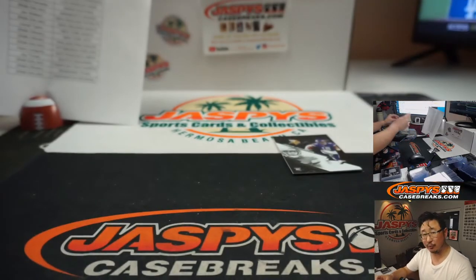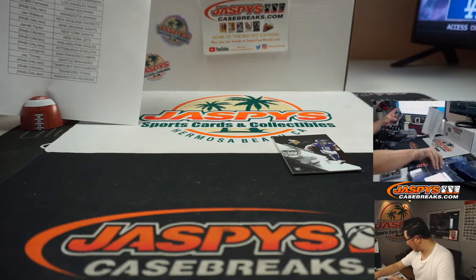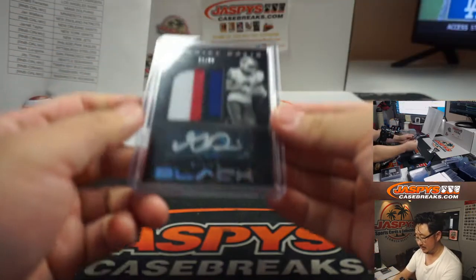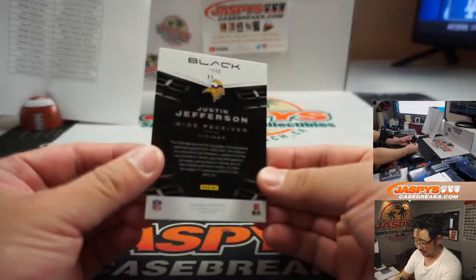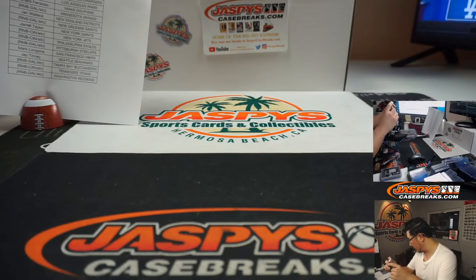4-color patch, silver ink autograph. So a sharp looking set right here. 32/99, so Buffalo 2 is going to be for Volleyball Nancy. There you go, Nance. Buffalo! Buffalo Gold. Buffalo Silver, maybe. And there's Justin Jefferson right there for Minnesota, part of that Minnesota non-numbered number block.